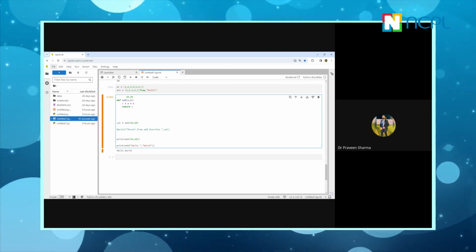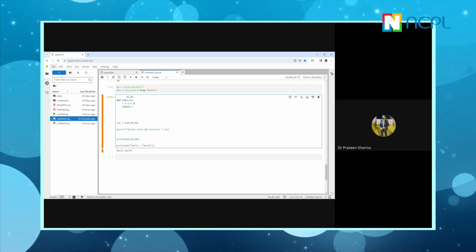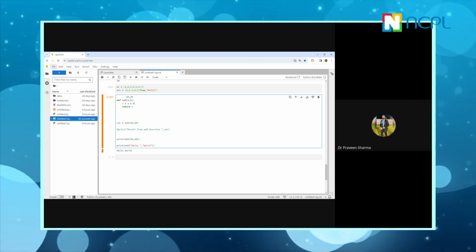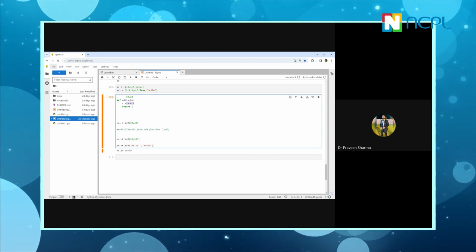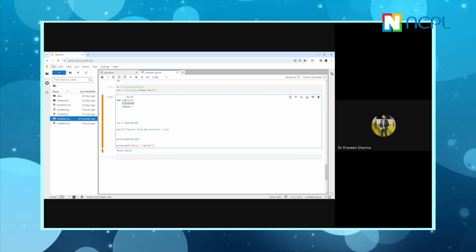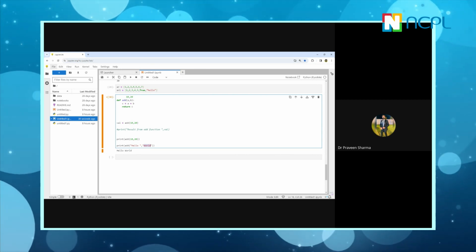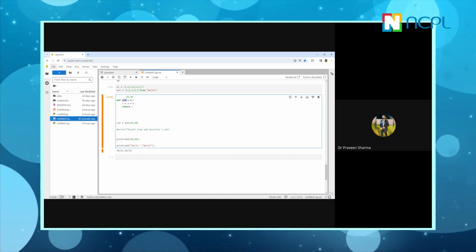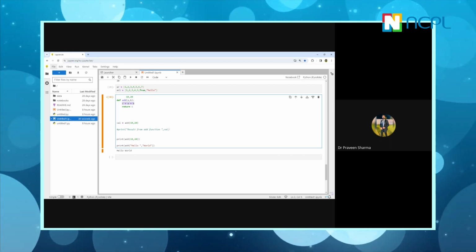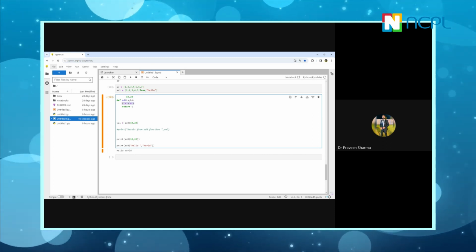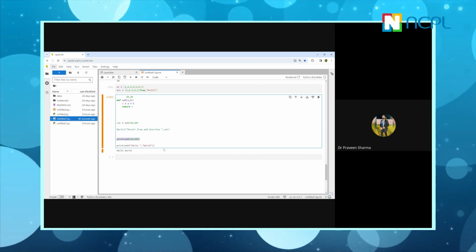So if every time you get a new department you write those 10 lines of code, and you get 20 departments, then 10 into 20 becomes 200. But in a function, you can write that only at one place, 10 lines of code. And whenever a new department comes, you just call that function, and it will return your results. You don't have to write it 20 times, right? You got this one? Add 10, 20, add hello world.